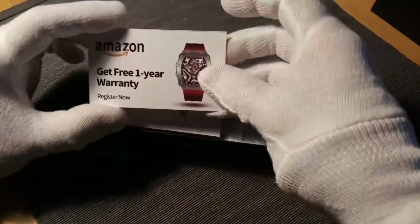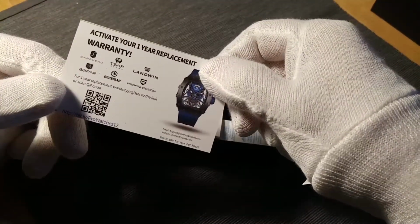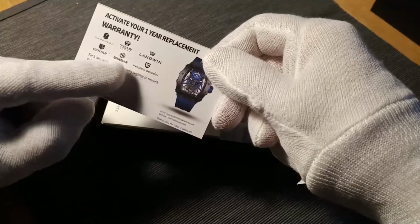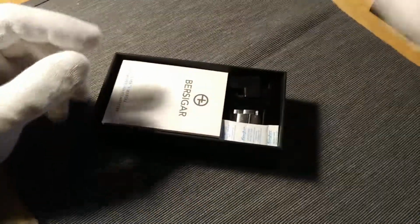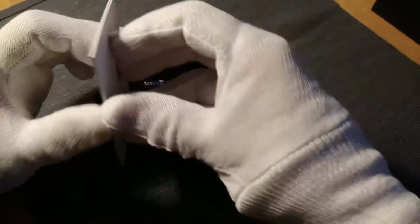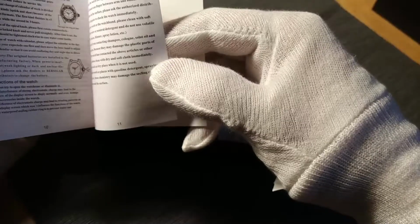Then we have the Amazon 1 year warranty. I guess it's something that they offer you to register for. I suspect that these are all Chinese brands here. Anyways, there's some kind of warranty, a user's manual. Let's just look at this. Yeah, it's not filled in obviously, and then we have some description in English. Yeah, it's only English.